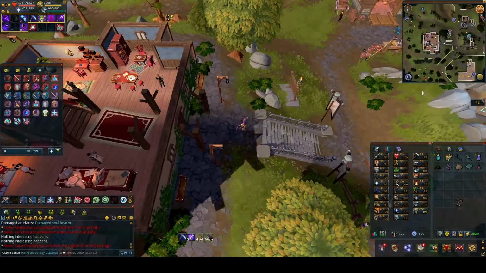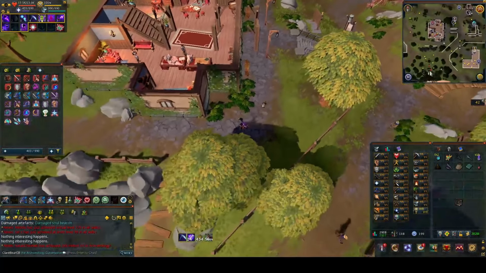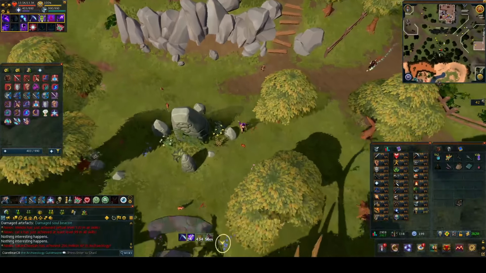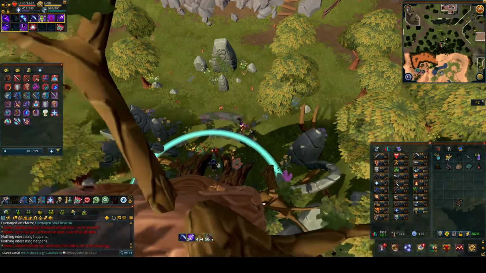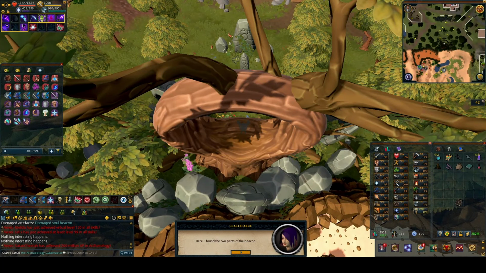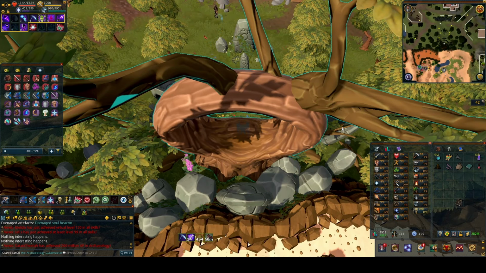And then south to the Tree of Balance once again. Go ahead and speak to the tree. Choose option 1, continue Requiem for a Dragon. So once the 2 pieces are combined into one, we're going to head back up to the Archaeology campus.